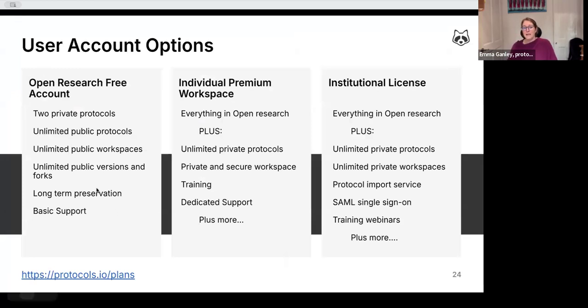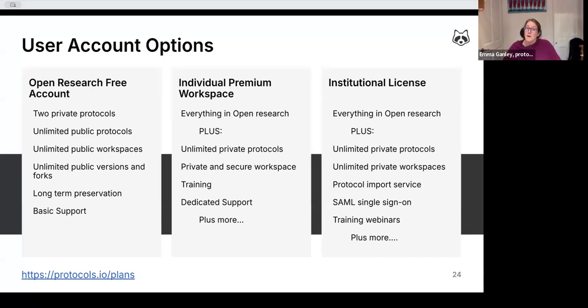So anyone can make a basic open research free account. You are limited though to 2 private protocols. You can publish them though. So if you keep making them public, you would make one private, one public, then you have another private one, and so on and so on. So you can do all the public things. It's very much to support open research, but we limit the private. The business model is exactly the same as GitHub, really, is charging for the private collaboration space. That's optional in there.